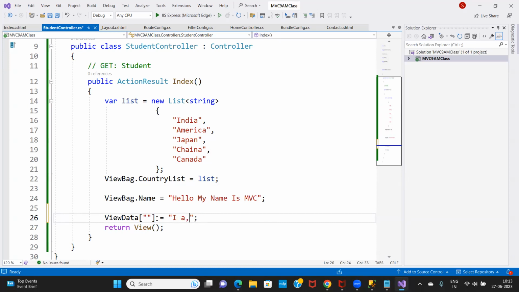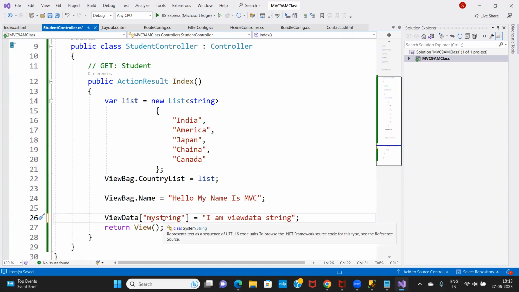I am view data string. Okay, so I'm going to give the name my string. You can give any name in this square bracket.